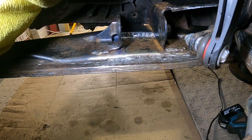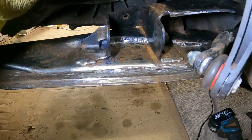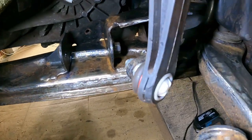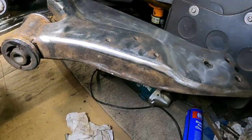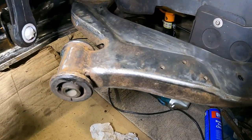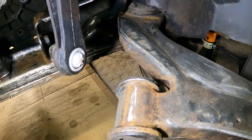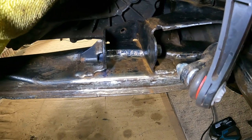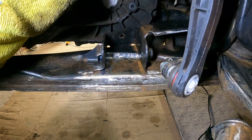So a lot of grinding, scraping later. Got the main areas where the wishbones go in. A few other little bits and pieces. Cleaned up the wishbone as well. Look. It's not perfect, but it'll slowly surface rust down. I'm gonna treat this now with Hydrate 80 and then paint it, get it all back together.